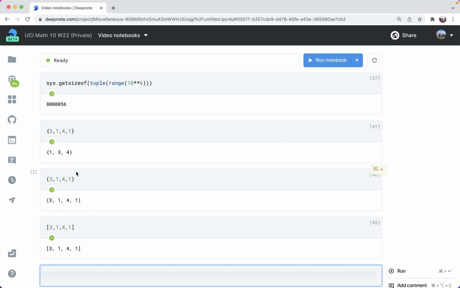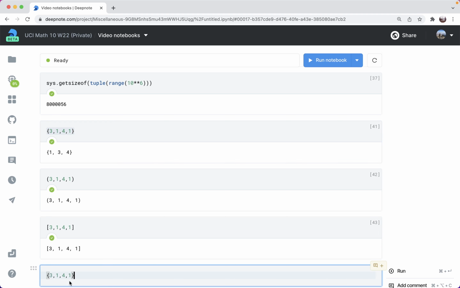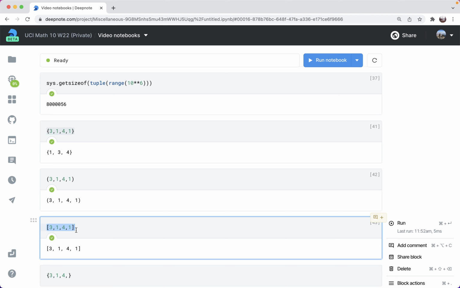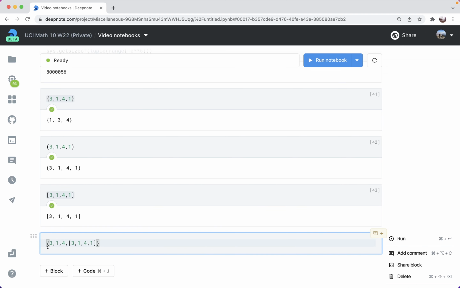So I got off on a little bit of a tangent, but what I originally wanted to say was, what's an advantage of a tuple over a list? Well, here is one advantage. If I go back to this 314, let me get rid of the second one, and I try to put this list inside of it. So you should think of this as I'm trying to make a set. The set is supposed to have 4 elements in it, a 3, a 1, a 4, and this list. Okay, those would be the 4 elements.